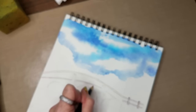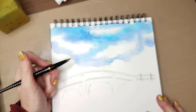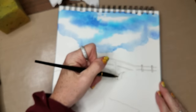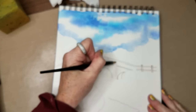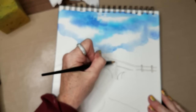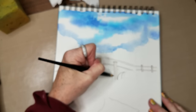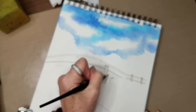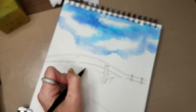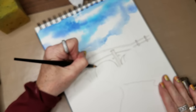Sometimes I will do this before I've got all my drawing done. I'll put my sky in and it can be drying while I'm working on the other stuff, which is kind of nice. This bridge thing looks like it's almost got five sides or three sides or something. I'm going to make this wider. And I'm going to bring this out like that. And then this side comes out like that. I'm going to move this over. And then bring that down.